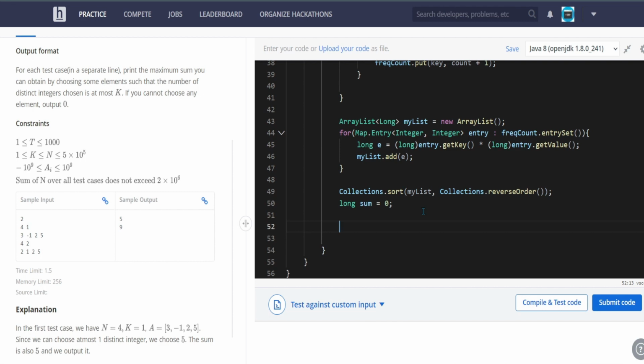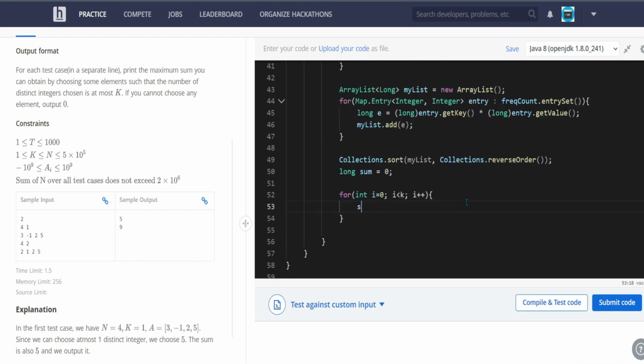So let's use a simple for loop, int i equals 0, i is less than k, since I want only the top k values, i plus plus. Now I can say sum plus equals my list dot get i. Okay, that's all these values.